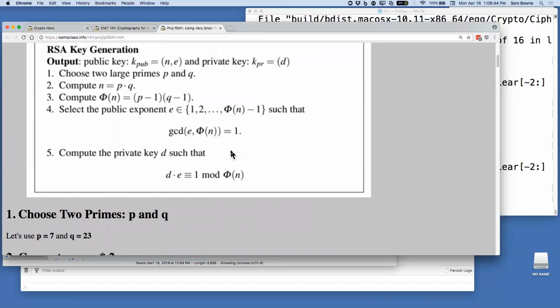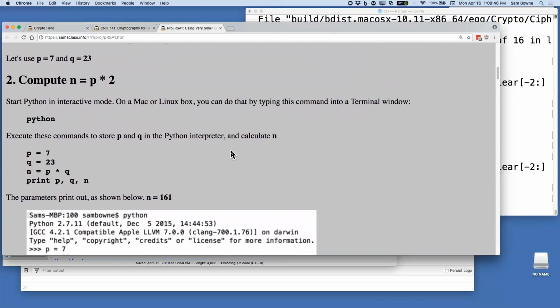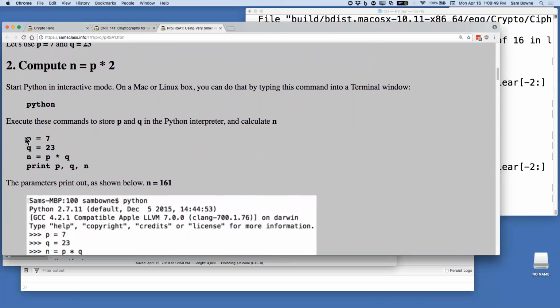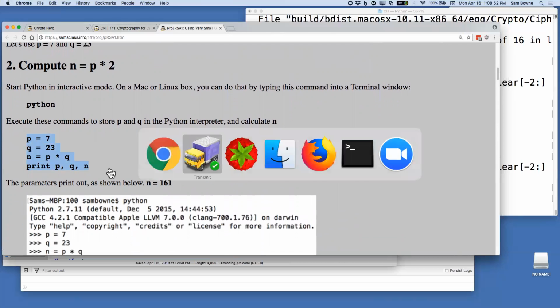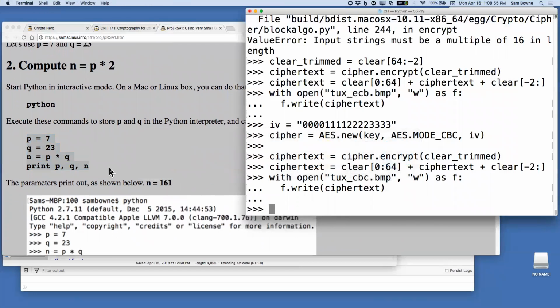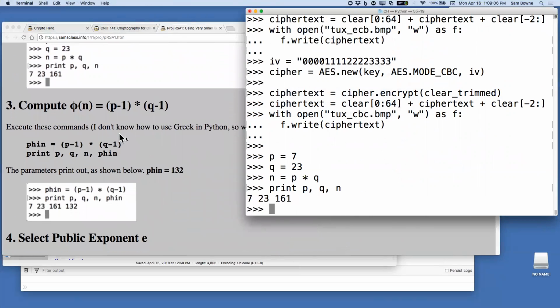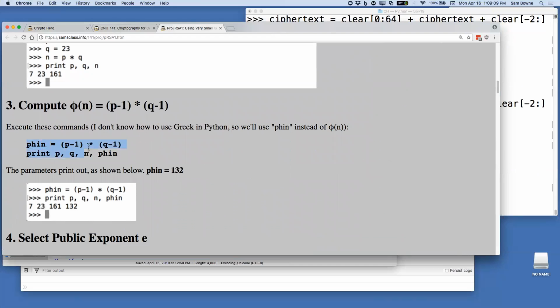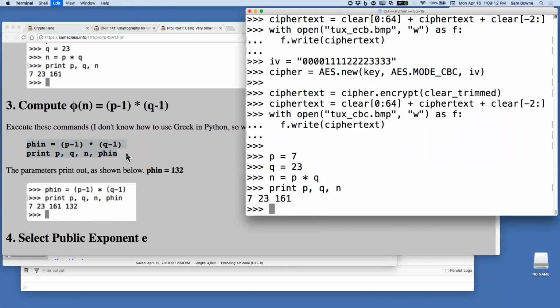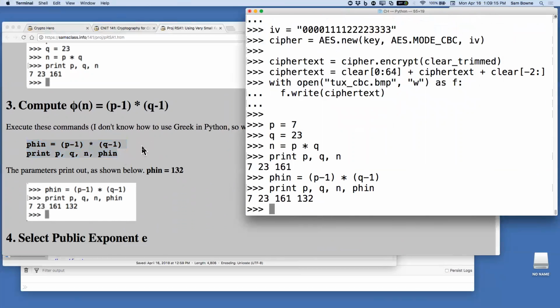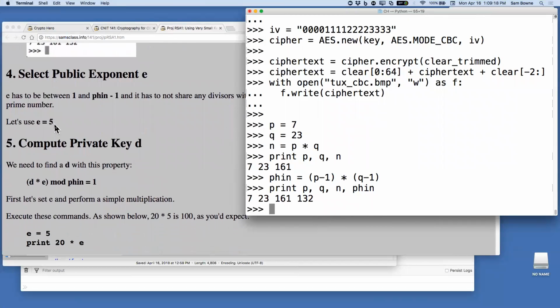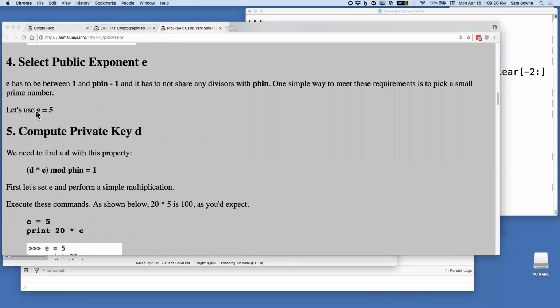So here's the game. You can do this all very easily with Python. To see how it works, you can do it with small numbers. Of course, these are not secure, but we don't worry about that just for testing it. So now I've chosen P and Q. I chose 2 prime numbers, and now I get N, which is 161. Now I have to calculate phi, which is just P minus 1 times Q minus 1. So that's 132. Now, I choose a public exponent of E. I'll just use 5. And now we begin to have a tricky problem. Let me just make it so both of these will fit on the screen at once.